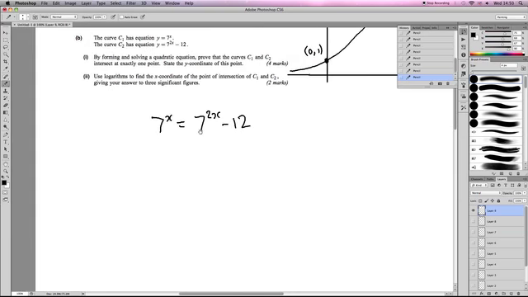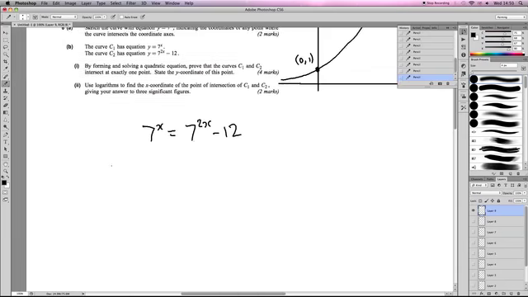Next thing you're going to do is, remember, this is hidden quadratics. You're allowed to make one substitution. y is equal to 7 to the power of x. Oh no, I'm not going to use y, I'm going to use k. K for Kim. What I have to do now is to prove that is k squared. I'm not allowed to make a substitution for that. I've got to prove that's k squared. So k squared is equal to 7 to the power of 2x, which is, lo and behold, equal to that.